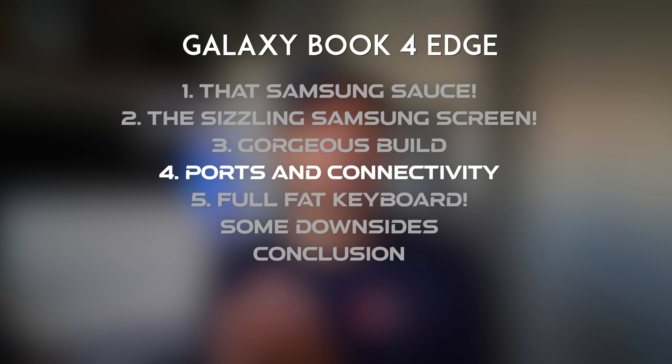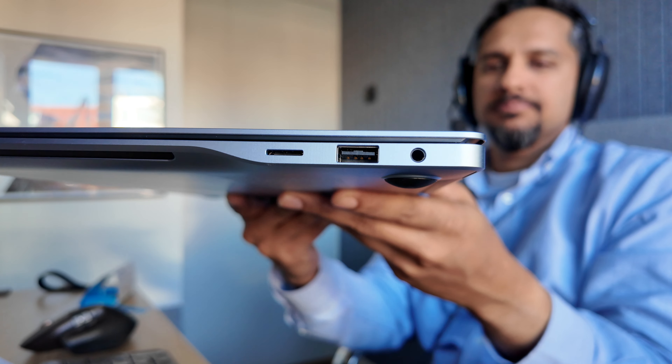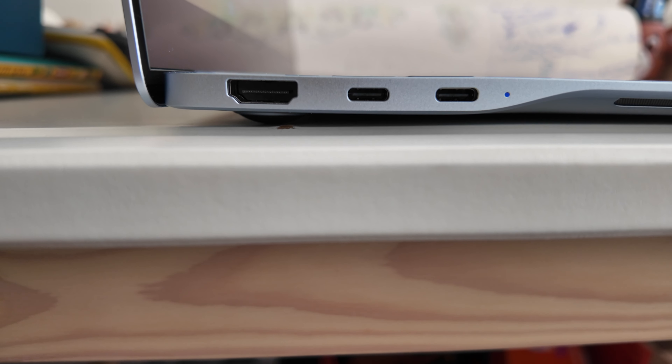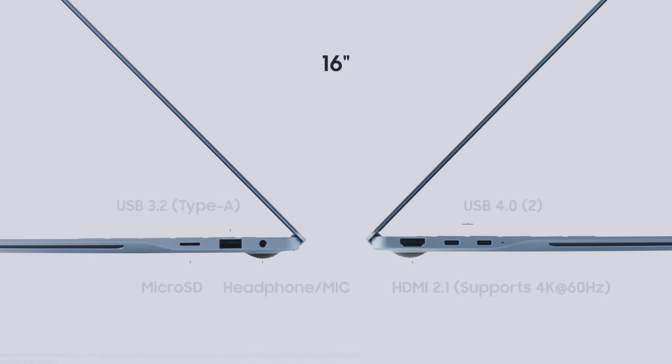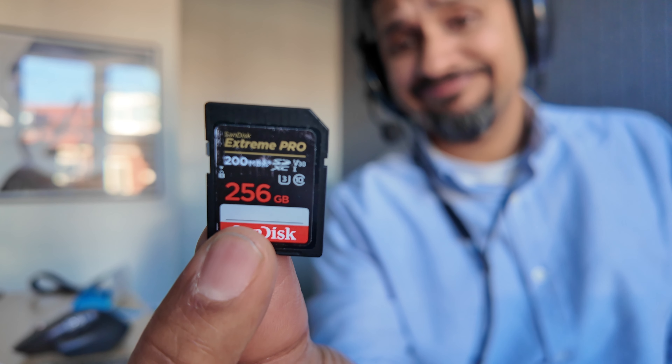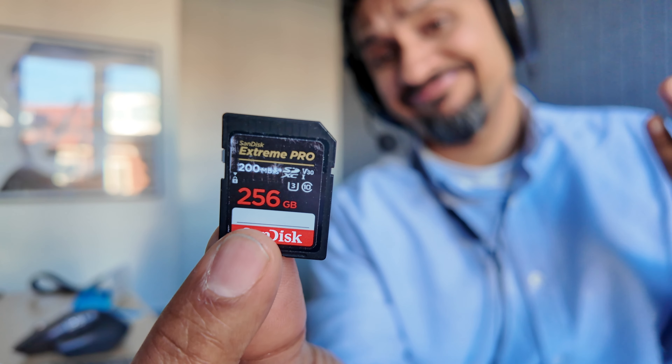On the go, you'll also have a lot of ports. You have a USB-A port, which the MacBooks don't give you, and a micro SD card port. You get a full-sized HDMI, but a micro SD — and it's a choice I think Samsung had to make to maintain the slim profile. A bit of a downer for me because I do use full-sized SD cards. But on the other hand, I can just plug in my camera directly using USB and that works.